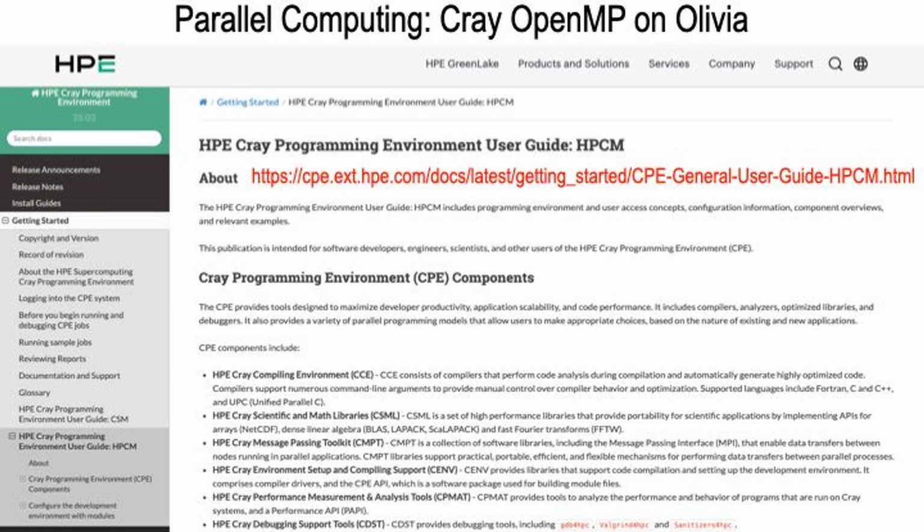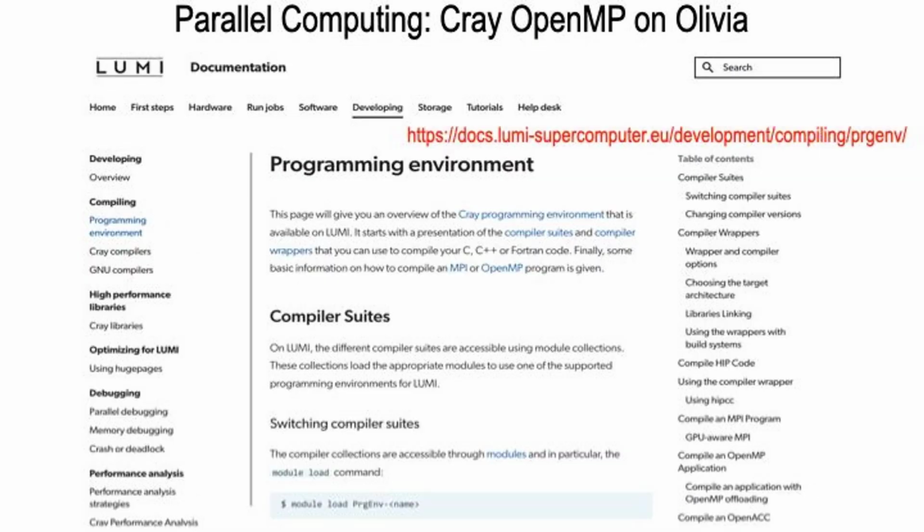The web address is shown in red. Information about the Cray programming environment is also available on the Lumi documentation webpage. The web address is highlighted in red. In this video, I will use the Cray module system on Olivia.